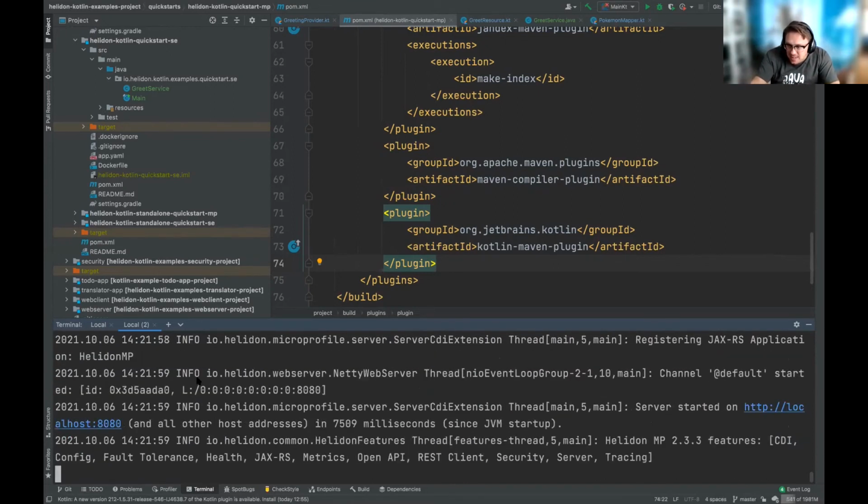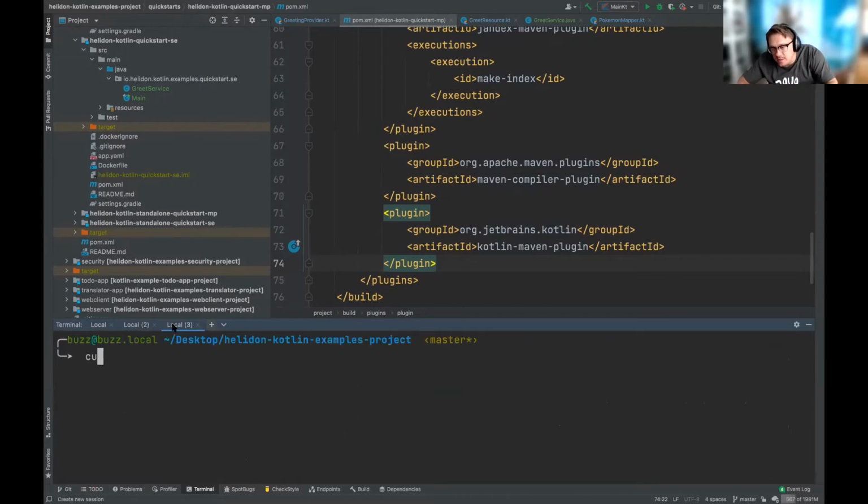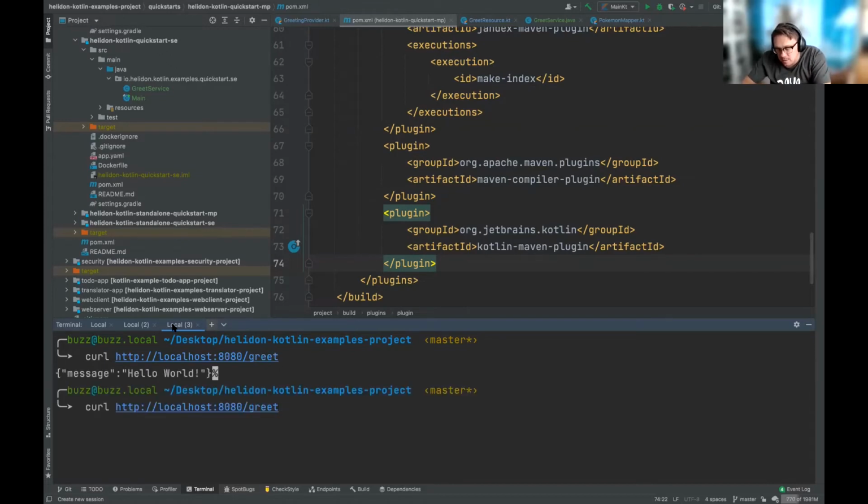Yes, and you see, even though it's CDI, a managed environment, we were able to get the results really easy. We just need, for example, the greet message, and we say hello world, greet JCON.